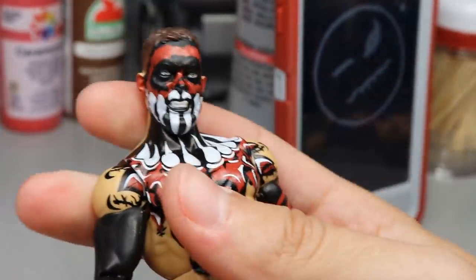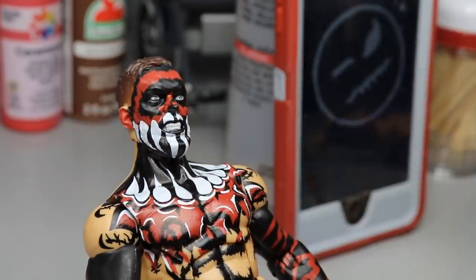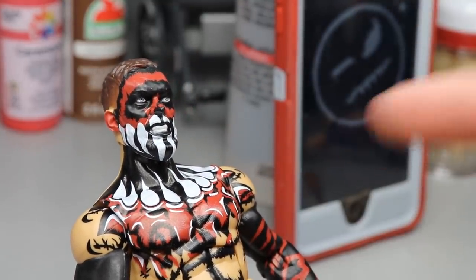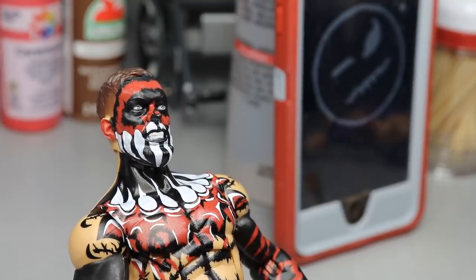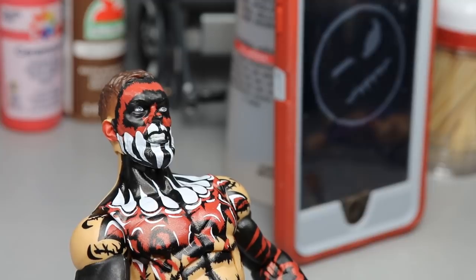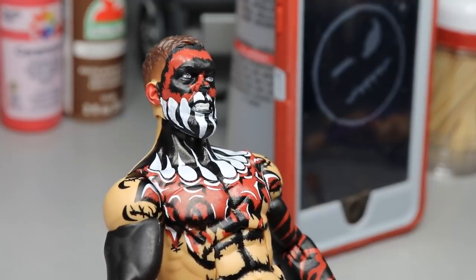But we have one more thing to do on WWE Action Figure Surgery. I mean, we have packed the thing in today, guys. We have done so much here today, it's kind of absurd. But the next thing we're gonna do is this Finn Balor face, I guess. We're gonna work on this, and then we're also going to do his hat, and then we will be done with Action Figure Surgery. So I guess just cue the time lapse, and we will see you guys at the end to take a full look at everything we've done here today on WWE Action Figure Surgery.